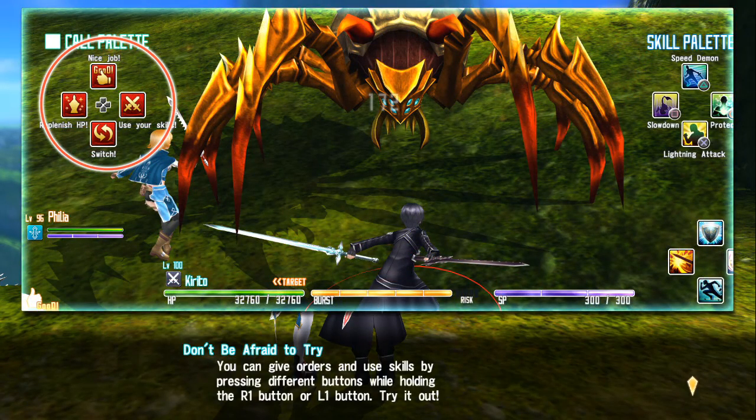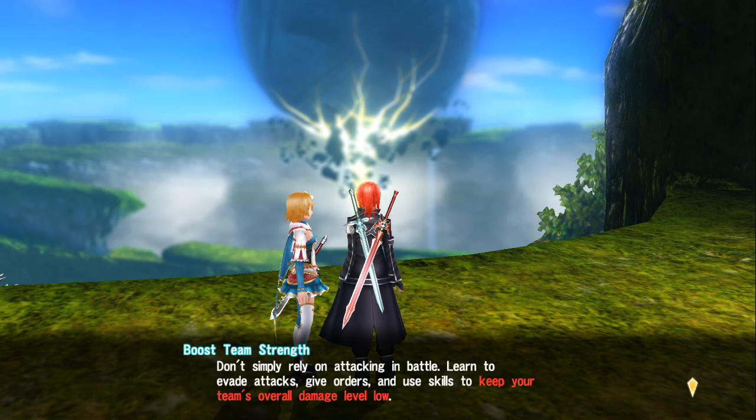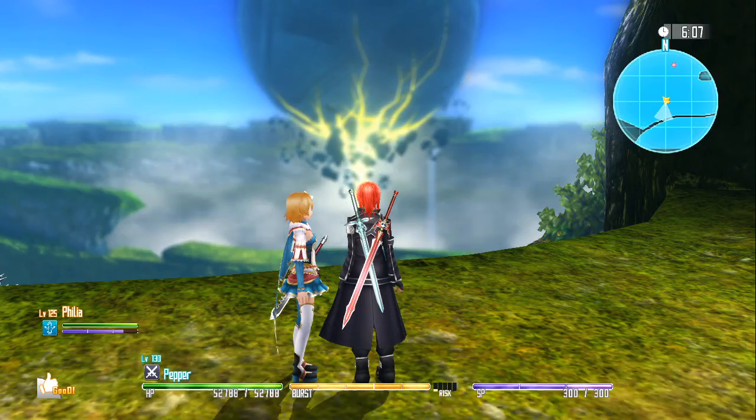You can give orders and use skills by pressing different buttons while holding R1 or L1. Try it out. Don't simply rely on attacking in battle. Learn to evade attacks, give orders, and use skills to keep your team's overall damage level low.